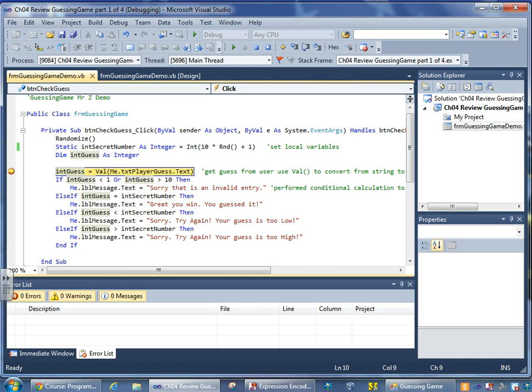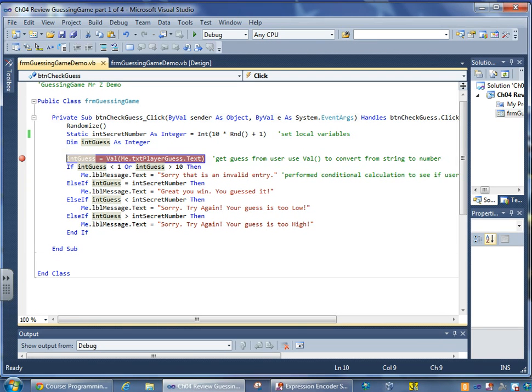In other words, once this static line has been done once, it's not going to re-perform the operations in that line. So that's where the static variable declaration can be helpful for us as far as limiting, or I should say extending, the lifetime of a variable and not allowing it to be refreshed each time it hits a Dim statement.